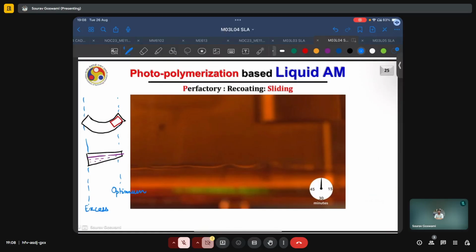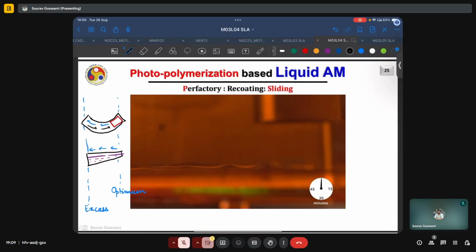What happens is, when printing in a particular layer is completed, this object can then be slid to the other side, where it gets separated from the transparent window, and resin can flow underneath the printed part for accumulation for the next layer, which is expected to be printed, and then it can be slid back towards the optimum side, which automatically ensures that the amount of resin present corresponds to the desired layer height.